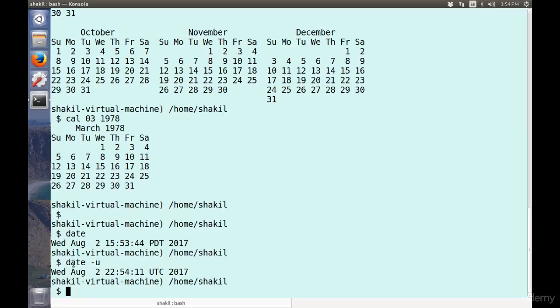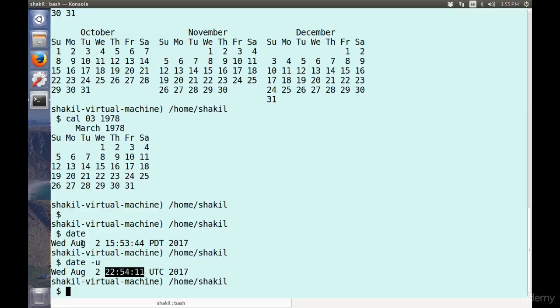Now if you see here, the date command gives you the month, day, year, everything, and the current time also. So the date command gives you the time and date both. There is no time command for setting or getting the time. There is a time command, but that is meant for a different purpose, for getting the runtime of a user, system, those kinds of things. But date is the command which is used for setting the date and time both.